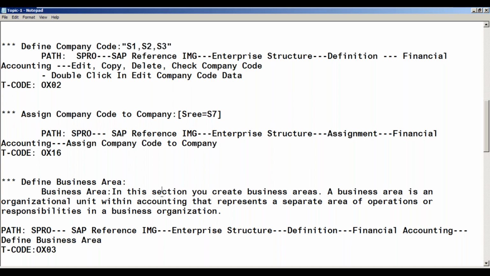In the previous session, we completed 3 steps. First, define company. Second, define company code. And third, assign company code to company.